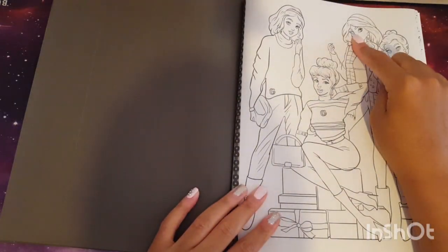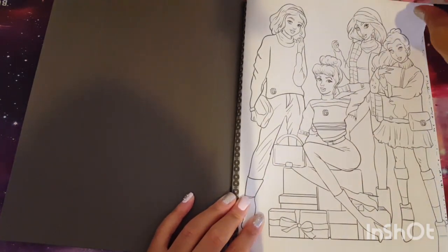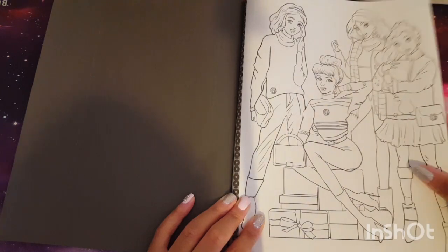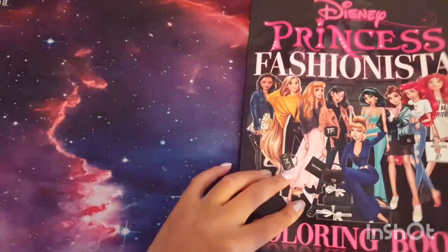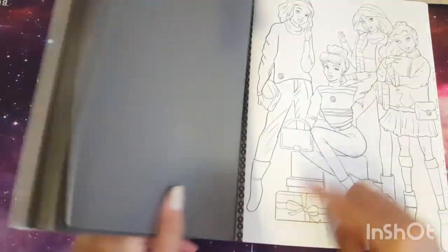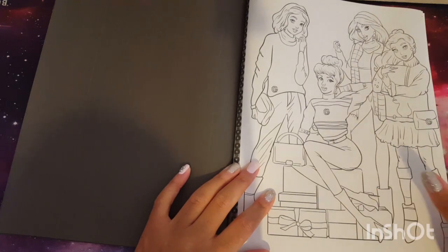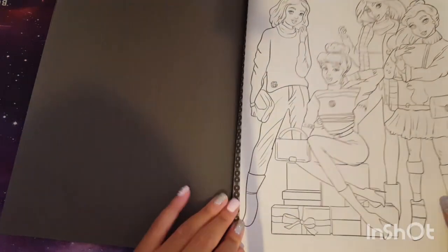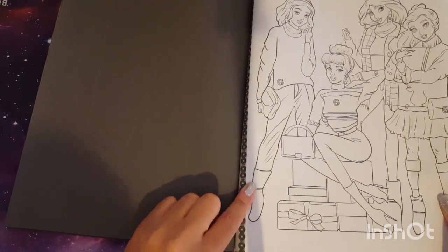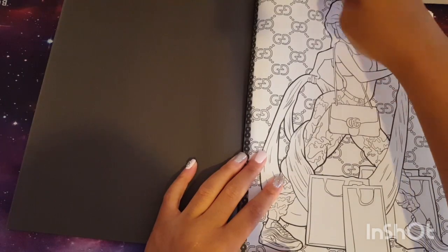Some of the pages don't look as bad overall. There's one eye I don't like — it looks weird to me — but the picture all in all is nice. The boxes on the page I could probably make look like any brand I want, or do my own thing with washi tape. There's a lot of fun to be had with it, though one foot looks funny.